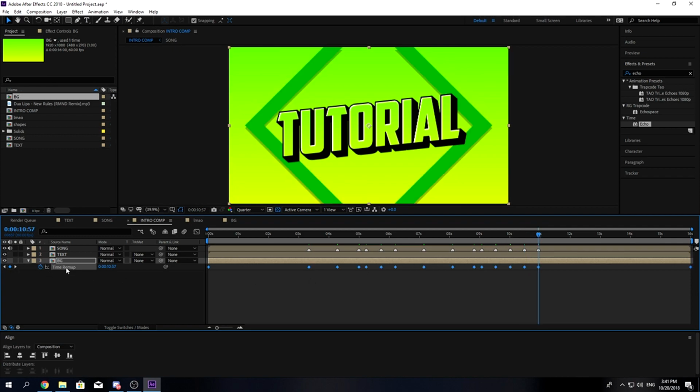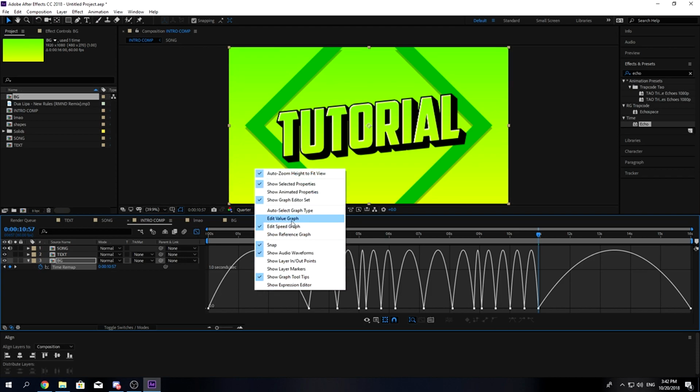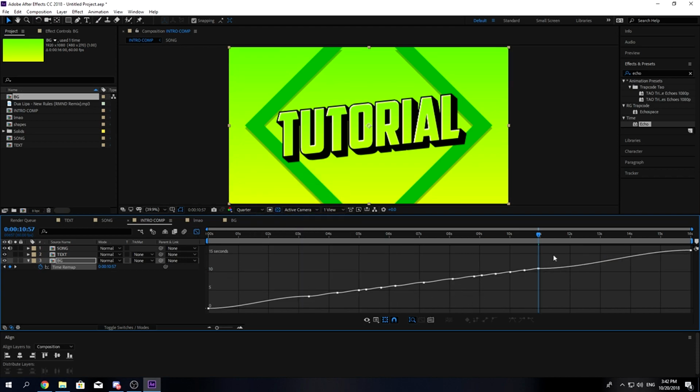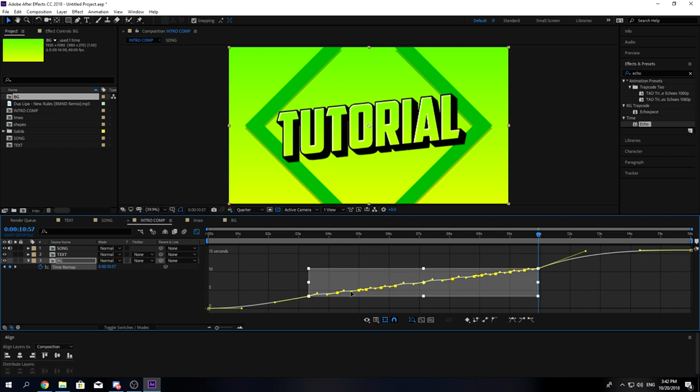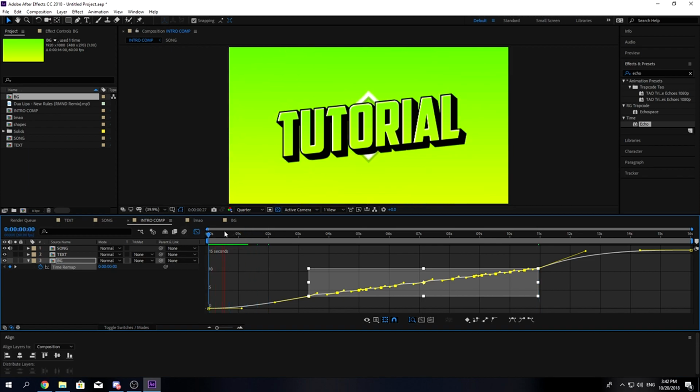Right, once you've done that, click on the time remapping to highlight them all. Now press F9 to easy ease them. Now go to the value graph, highlight them all. Just drag that knob up and that knob down. Essentially now we have this.